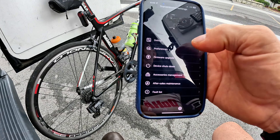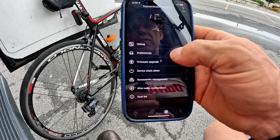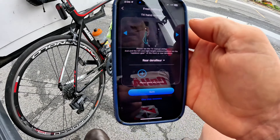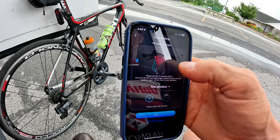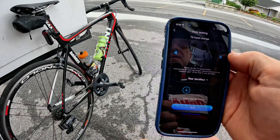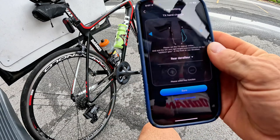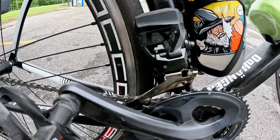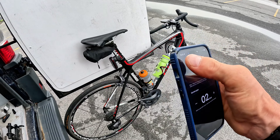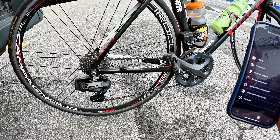One thing about this app is it works pretty well, but there are a couple of things that are weirdly lost in translation. Instead of right hand and left hand, they say 'left finger' and 'right finger.' The word 'debug' is also not the best choice — that's actually where you fine-tune everything. 'Free setting' is used too, which isn't the clearest term, but once you find everything on the app you're good. So: right hand side big paddle is rear derailleur plus, left hand is rear derailleur down. Done.